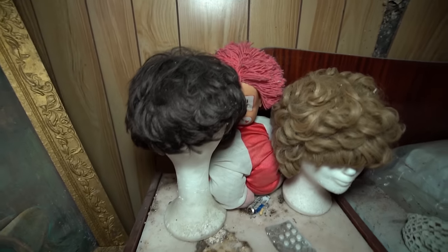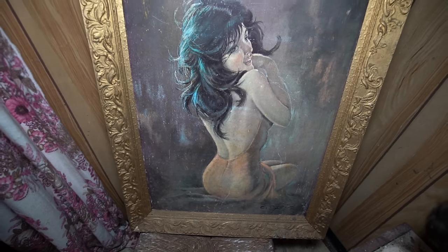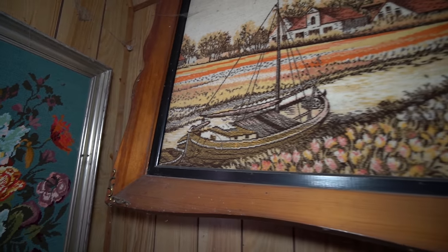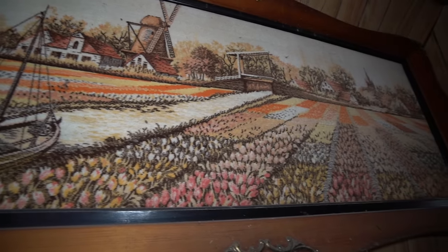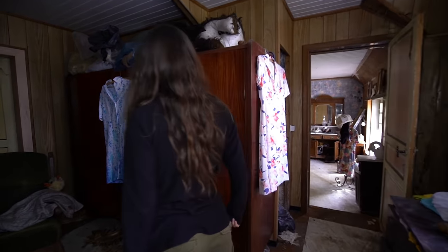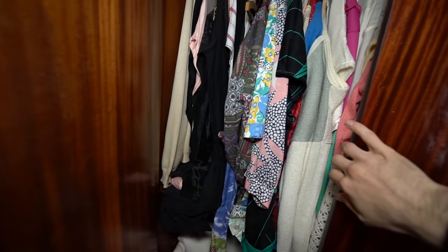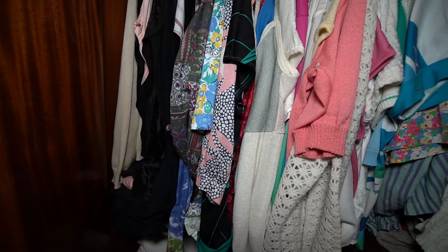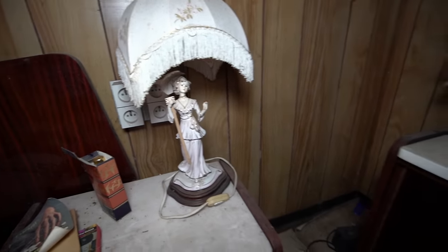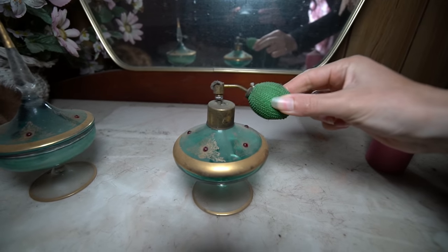The lady's wigs are still left behind — that's so crazy. That looks like the same lady from the horse house, similar style. This is all embroidery work — look at the size of that one, that is massive. The camera's not doing it any justice. Juliet foods. Let's go around the other side, there's more wigs over there. I think this is one of the coolest houses we've ever seen. Look, there are stuffed animals and stuff. No way — everything. Look at that lamp, that's really nice. It's not a wig, it's a hat — a Russian hat. Look, these are perfume bottles. I used to like these ones — puff ones.